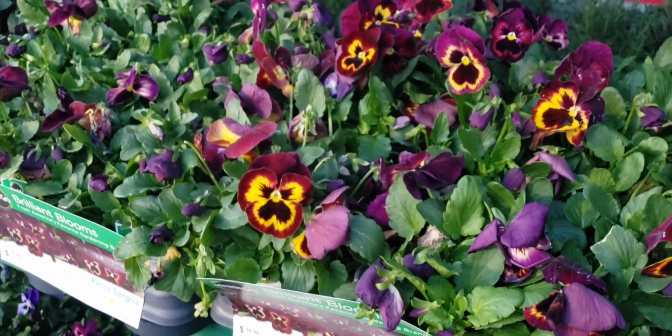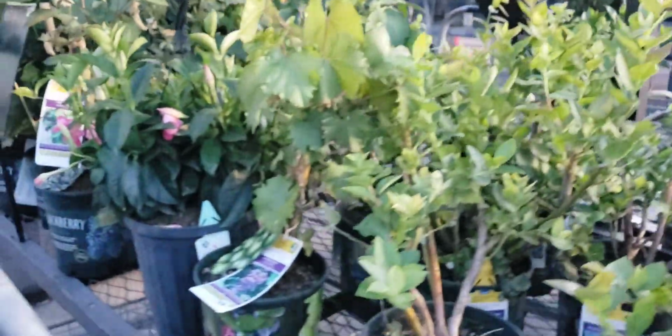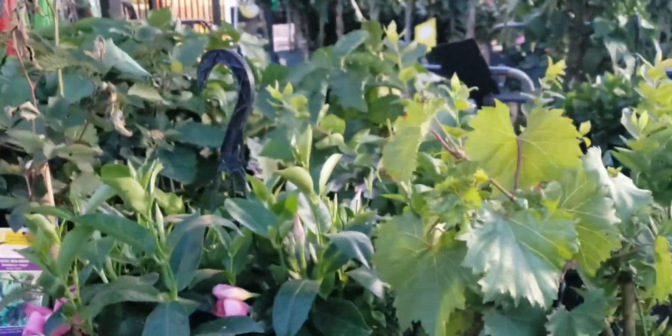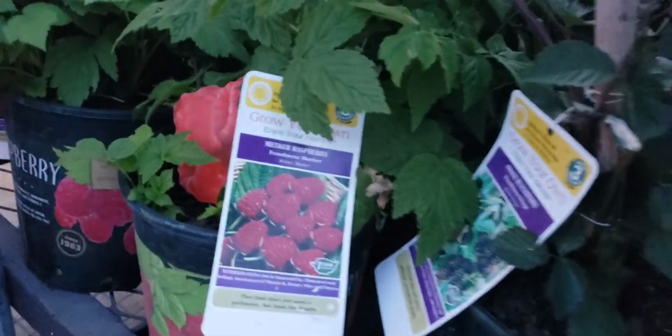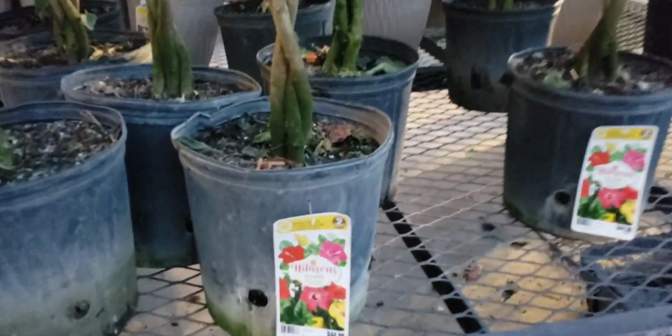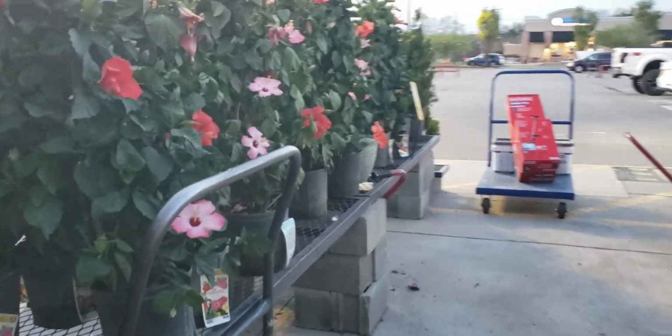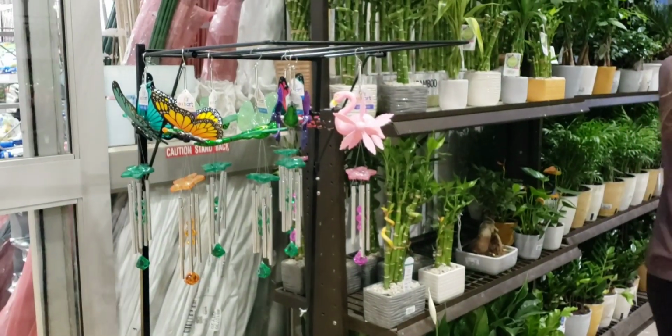Oh, those are so cute. I think I have something similar to that out front, that pansy. So, probably not the best narrator. It was probably more exciting in person to look at all these plants. I was really excited, and of course I wanted to buy everything, but I have no space, so I'm being very particular and cautious when I buy new plants. And these are all annuals here, these tropical hibiscus, so that's really not a good purchase for me, just for a few months. That's a high cost.